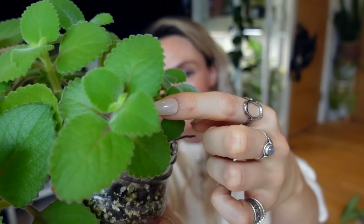It's absolutely delicious. Like as I'm going around doing my plants, I keep pinching off a leaf and just eating it. But I made guacamole last night and I actually used this to season it. I chopped off, you can see where I chopped just there. I chopped a section and I just diced it and I put it into the guacamole and it was so yummy. And this is the first plant that I've grown that isn't just like a pot of basil that you buy from your local Tesco's or whatever.